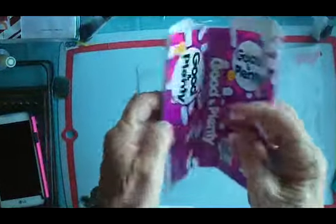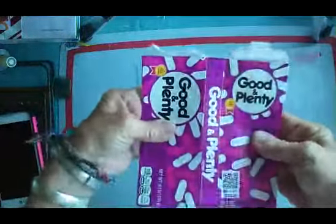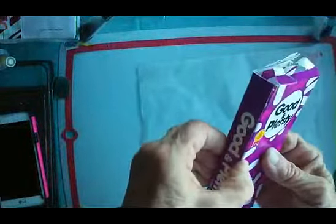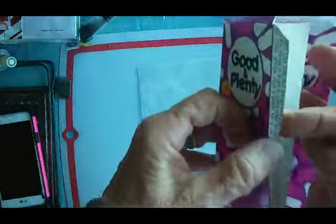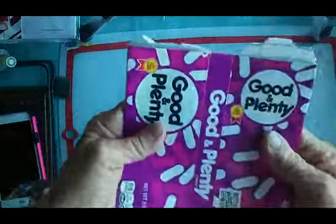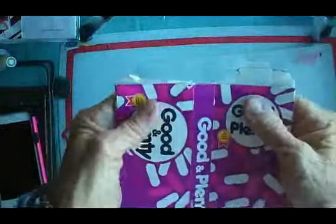So they started out as just a single layer one, which now I have on the inside. I decided to really double layer the whole book before I put any signatures in, which are all going to be put in with rubber bands. I think I already made a little bit of a tape of this. I take one side of this off and put it on the inside for the spine.